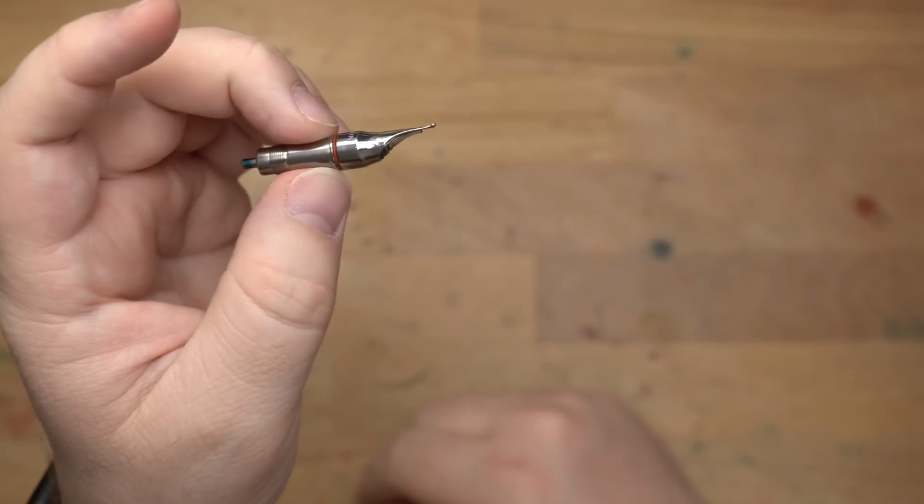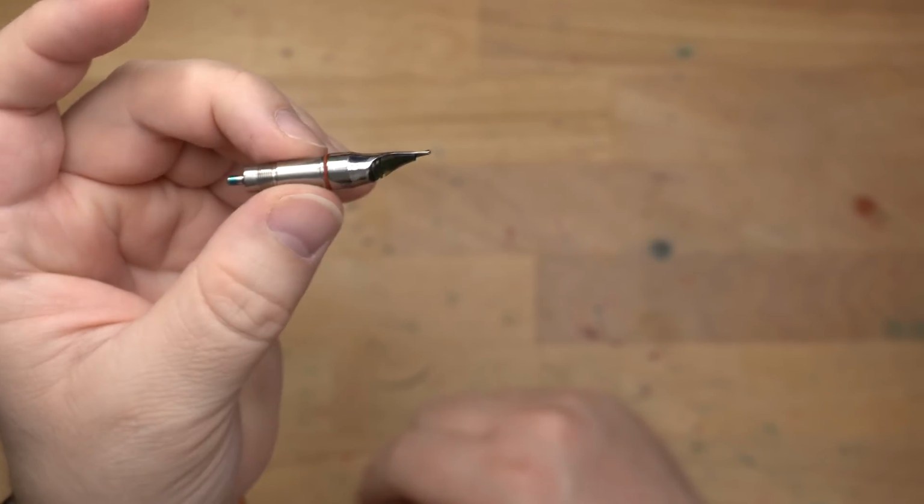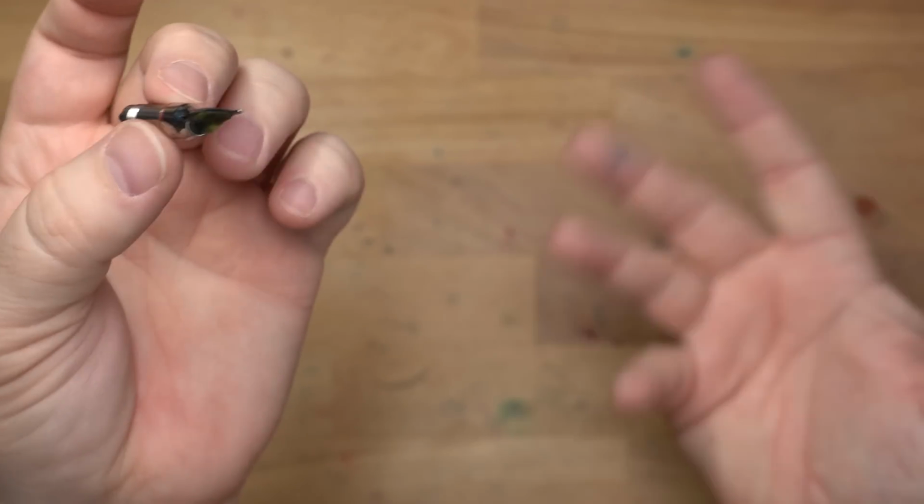Hello folks, welcome to Inkdependence. I'm Mike, and this is the Schon DSGN Monoc Nib, which is a really special thing, and I kind of want to talk about it a bit here today. I will try to keep it short, but it probably won't be because we got a lot to talk about.